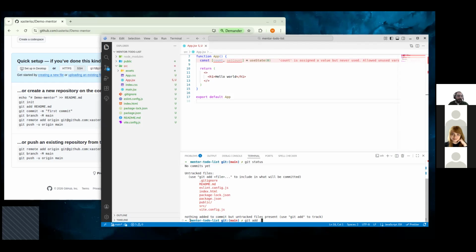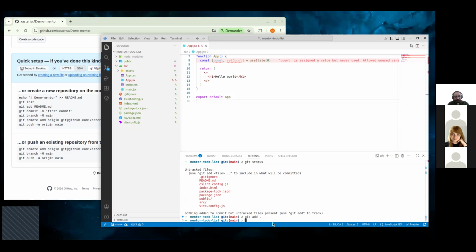I am here in the root folder, so I can go for git add dash capitalized A. I prefer this one because it adds all untracked files, and I recommend you use it for your day-to-day.